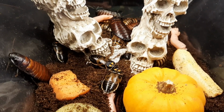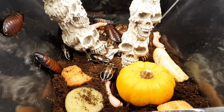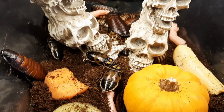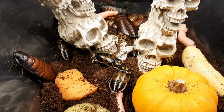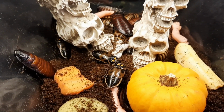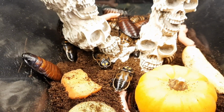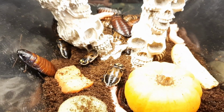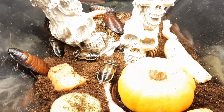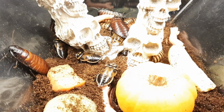Now cockroaches are really synonymous with Halloween, I find. A lot of the time people do think of them as kind of horrible, living in dingy, disgusting areas, pests and stuff, but nothing could be further from the truth. These are really clean animals, in fact, one of the cleanest animals there is, far cleaner than ourselves. And they do a vital role in their ecosystems as nature's composters and nature's recyclers. But yet they are still used a lot in horror films to represent dark, dingy areas. So, number 5 are cockroaches.